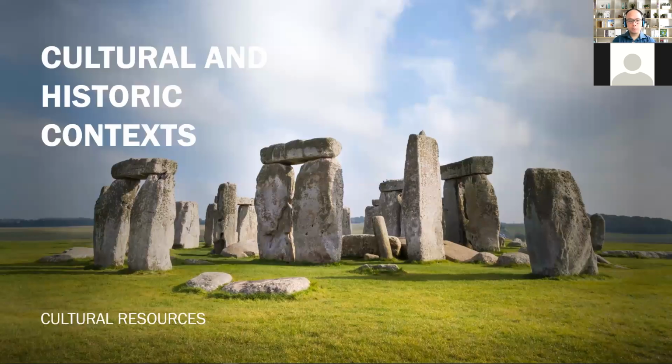But moving on to the cultural and historic context. If previously we were talking about the tangible biological elements of a site, this time we'll talk about tangible and intangible aspects of a site, called cultural resources. So cultural resources, as you know, are tangible and intangible aspects of cultural systems, both past and present, that are valued by or representative of a given culture, or that contain information about a culture.